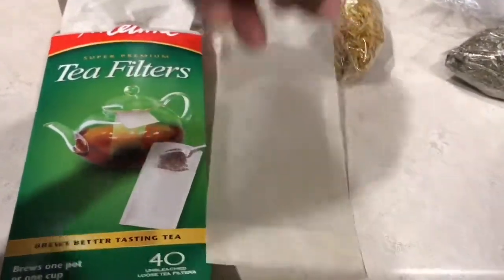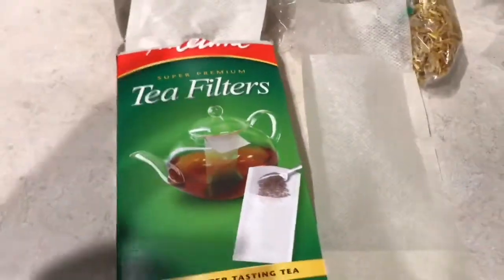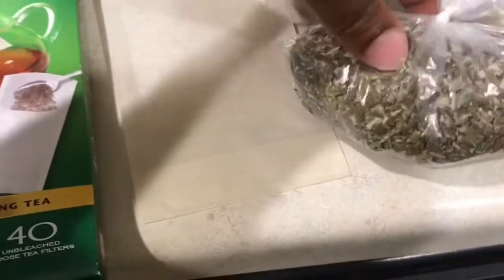But I love this because it's quick and I can just take it on the go. I don't have to worry about a mess with strainers and stuff. This is the red raspberry leaf. I swear it's legal, y'all. But this is exactly what it looks like.